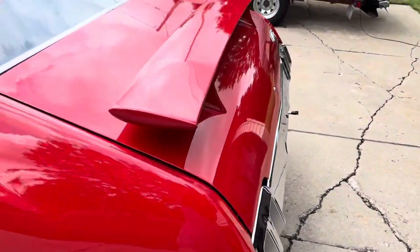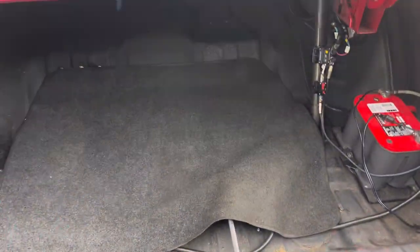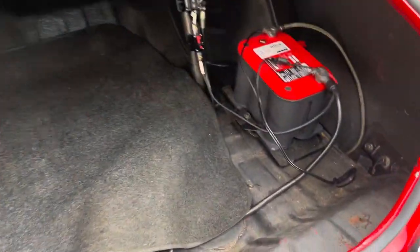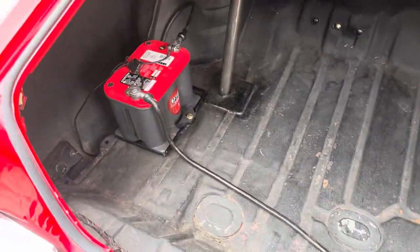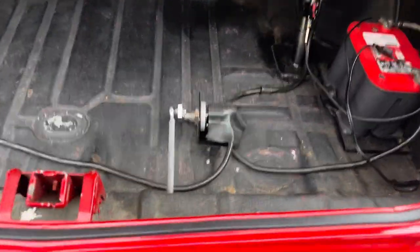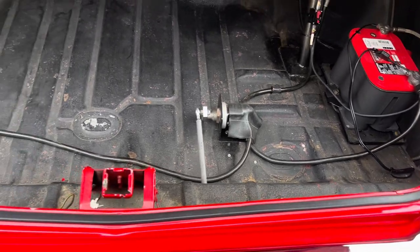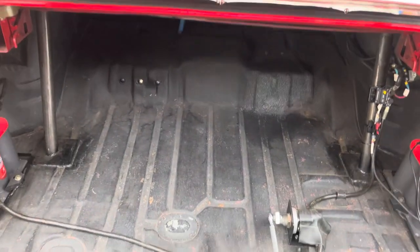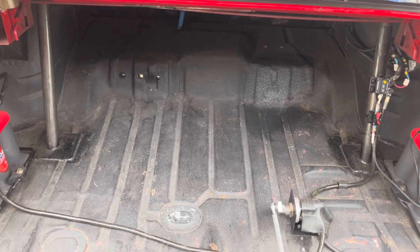It's got the wing on it, just for looks. The batteries are mounted in the trunk. That can be taken out very quickly with the push-off pull-on switch. That can all be taken out of there if you choose to just drive it on the road or show it — in just a couple hours.